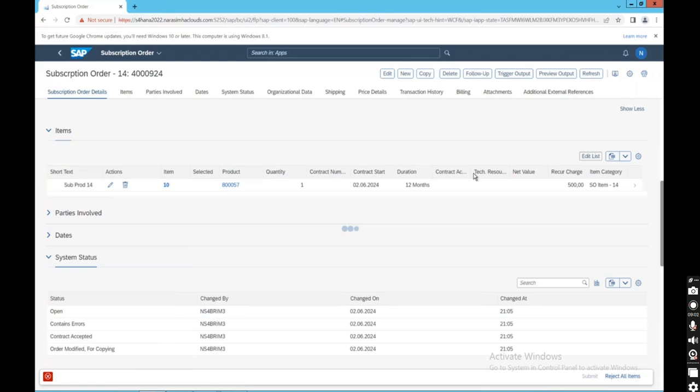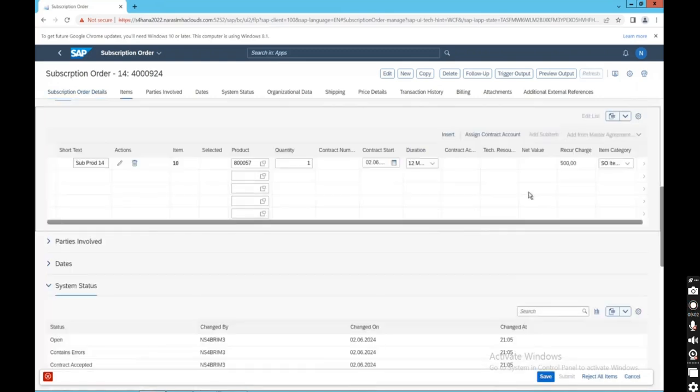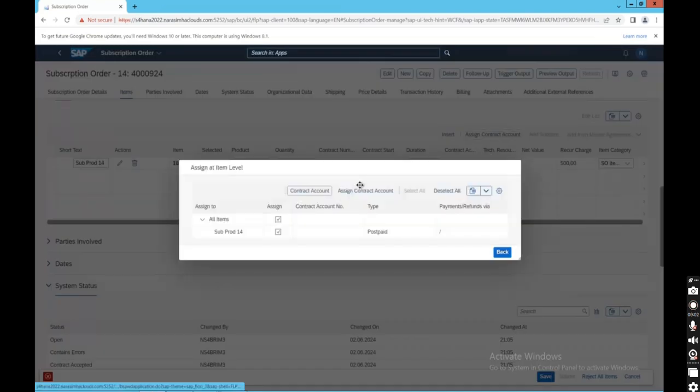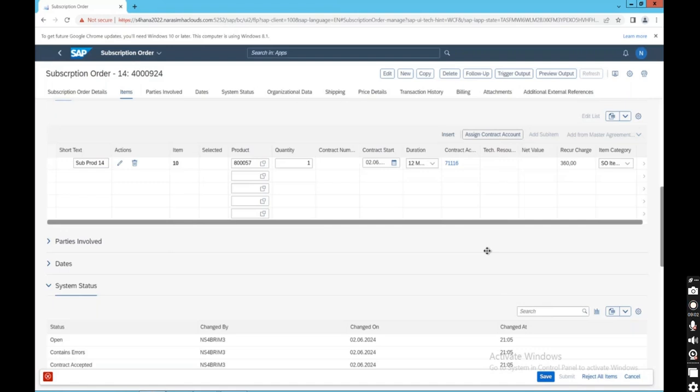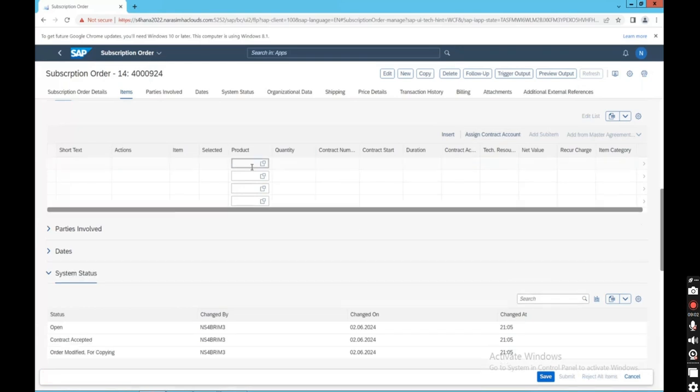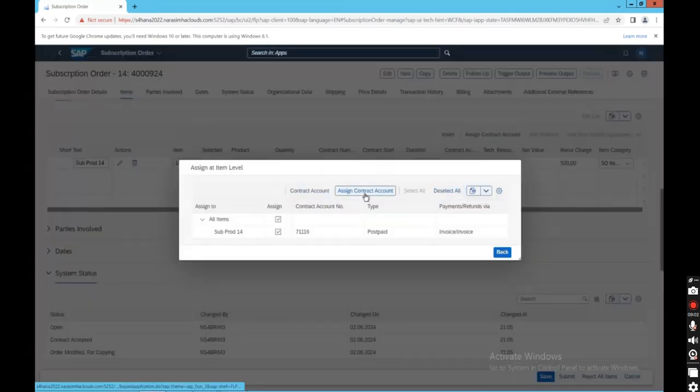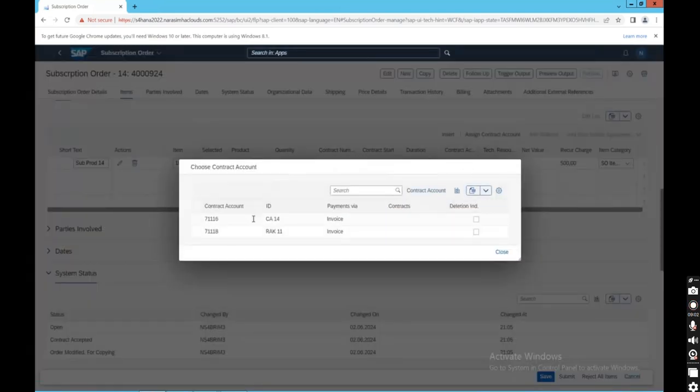Somebody extended our data, so it is asking us to select the one which is already there. 71116 is our contract account, right? Assign contract account. Submit.